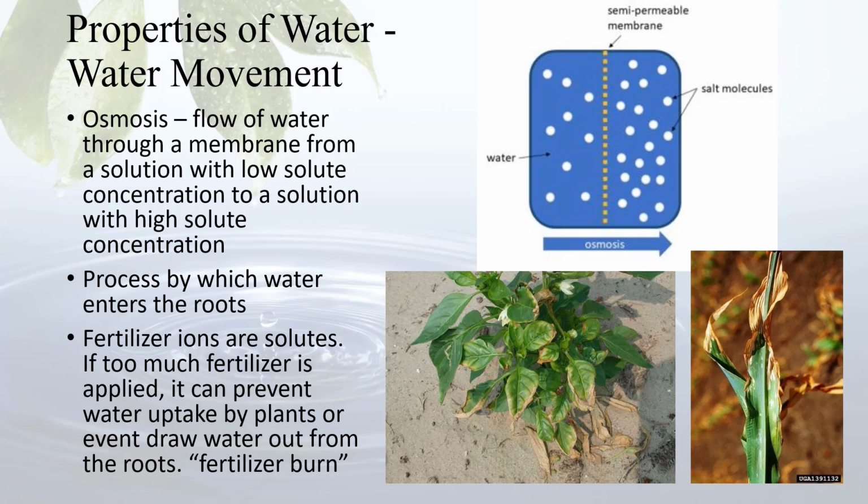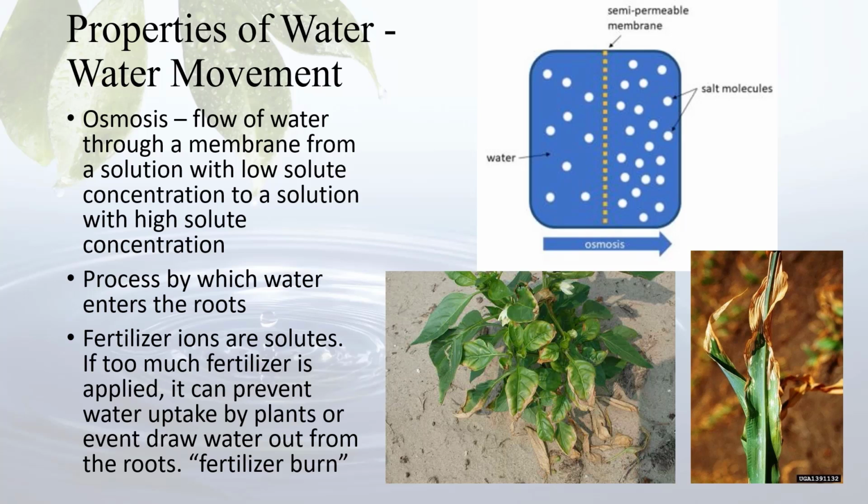So moving through a semi-permeable membrane, you could have a situation where there is water that has a low solute concentration, so not a lot of minerals or elements in it. And you can have on the other side a water with a high solute concentration. And water is going to flow from that low solute concentration to that high solute concentration. It's trying to dilute this to make an even amount of solute on each side. Now, this is actually the process by which water is going to enter our roots, as we're going to see.